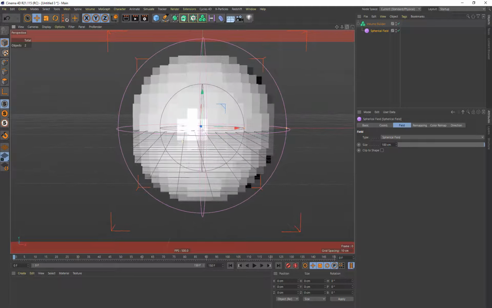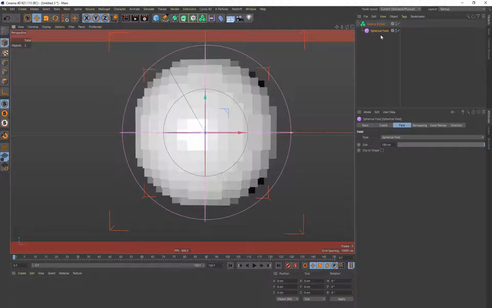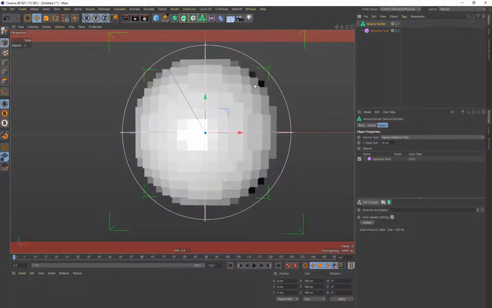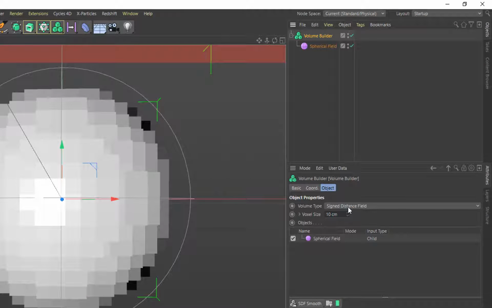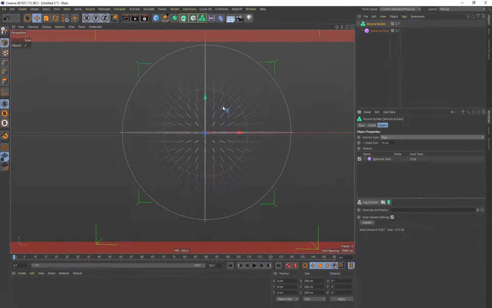Well, what does that mean in this case? Let me show you another way of looking at that spherical field. By default, a volume builder uses a signed distance field, but if I change that to fog, you can see all the points within that sphere.